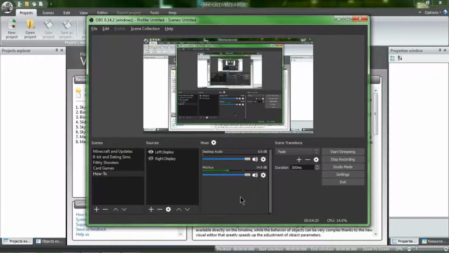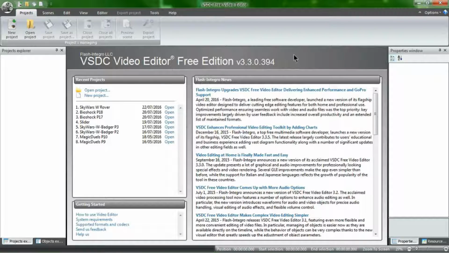The reason I have it set up this way, the dual audio layers, is because OBS records my mic volume at a very low level, which is why I've actually had to go in and add about 14 decibels of gain. So the output is quality and loud enough for me to really do the fine tuning that I need to do at a later date in VSDC. Speaking of, we'll move back over to VSDC now.